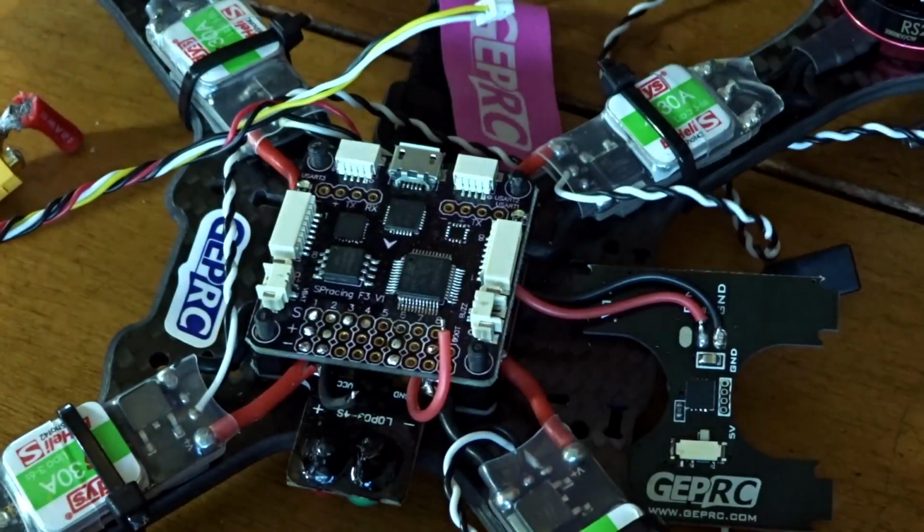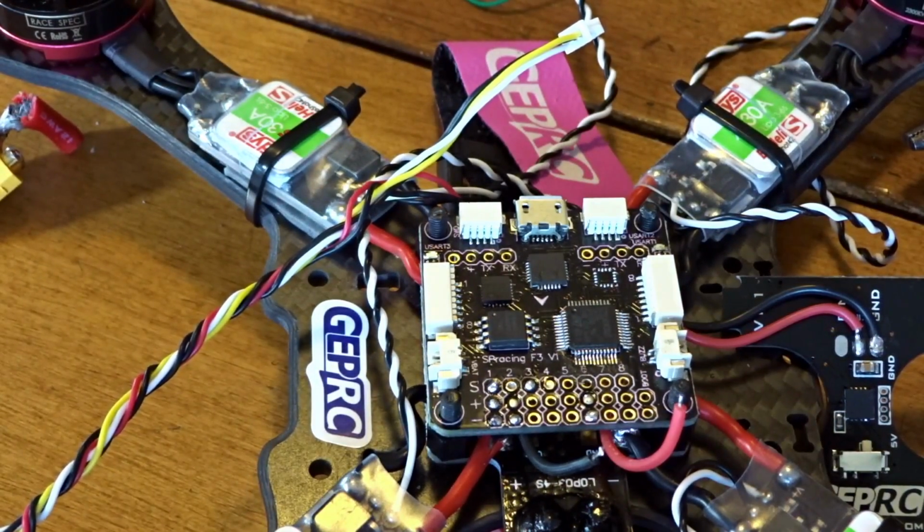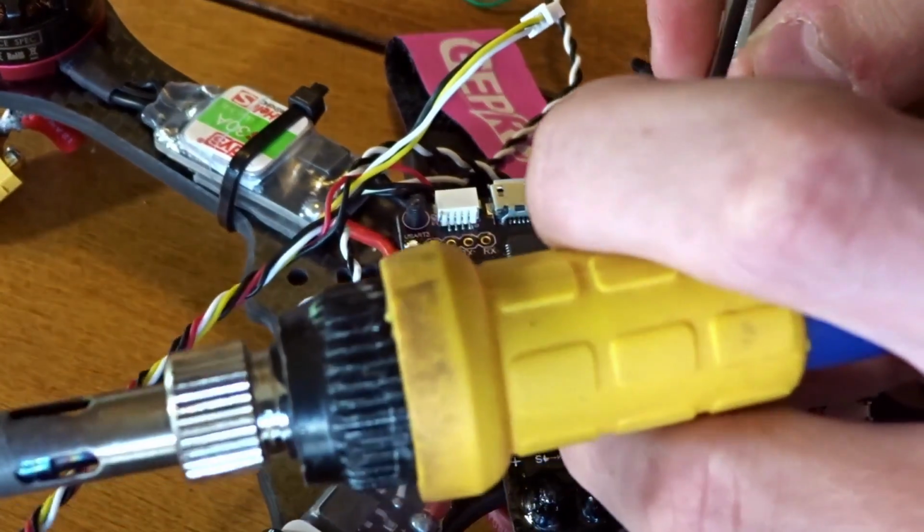You don't want it shorting anything, and it looks like it just fell down the power distribution board. That's what you don't want. There, I just got it out. And I noticed something interesting on this board. The writing is actually pink on here, so that's kind of cool. Don't know why it's like that though.